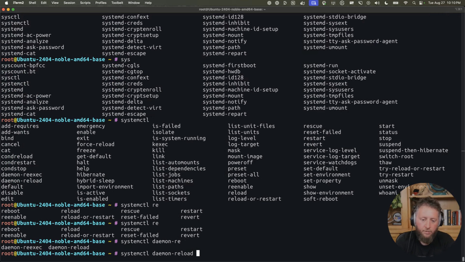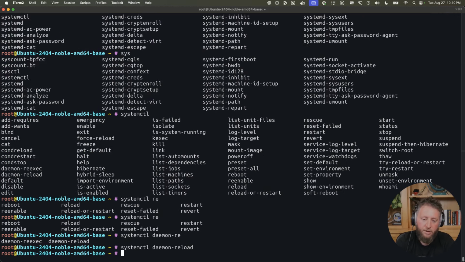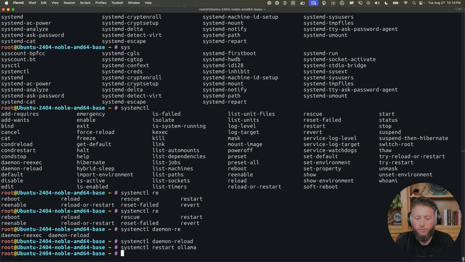There we go. We want to reload the systemctl daemon so it gets the new files, and then we want to restart. And there we go. So now Ollama's running with all of those environment variables, and that feels great.